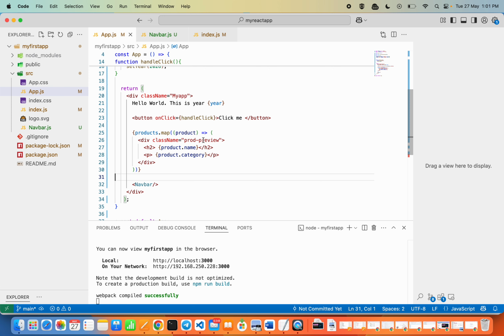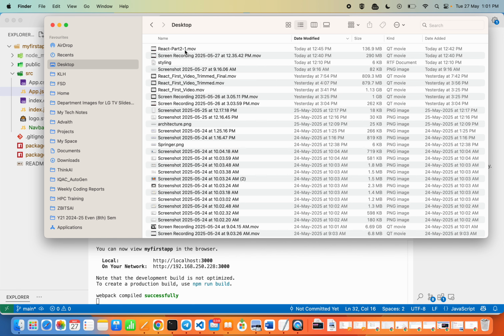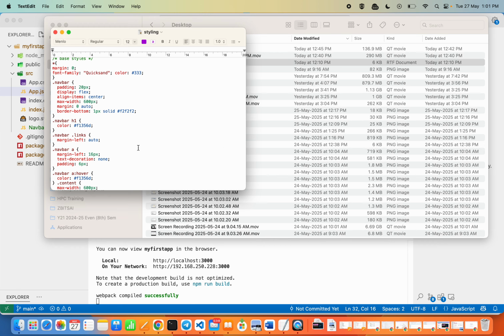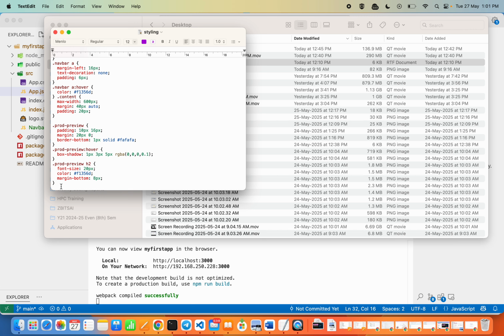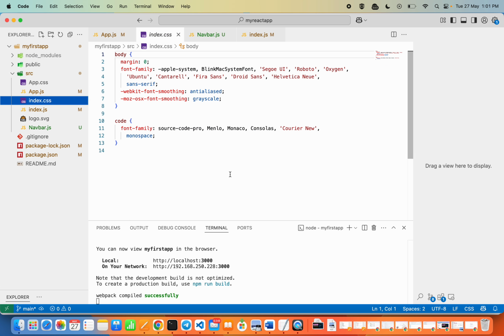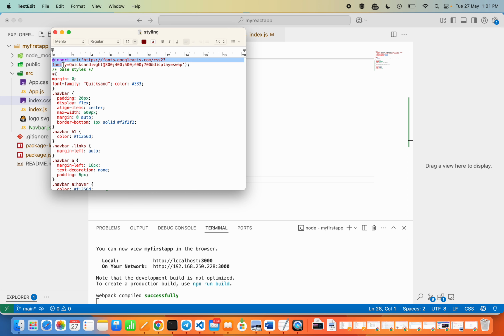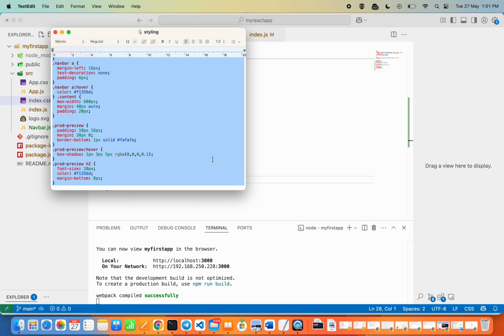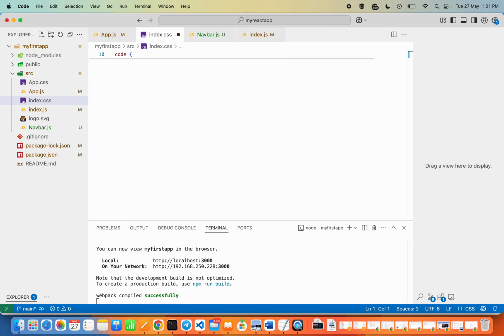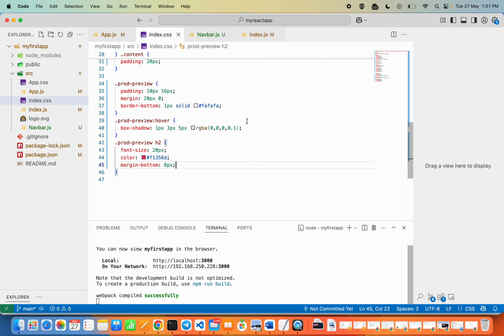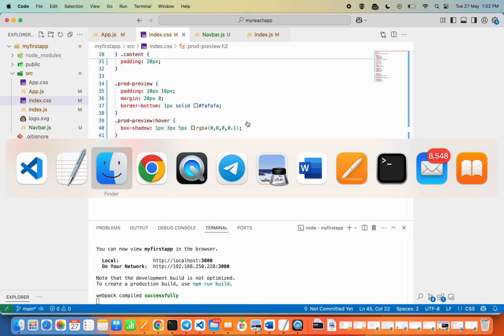So just to stylize, I want to use a little bit better styling for this. So I have a styling for this. So let me just copy that into index.css. And also there is some more styling I will be using. So let me just copy this whole thing, and I'll explain what is the use of this later. So Control A, Control V, save it, and now I want to see how the output looks.